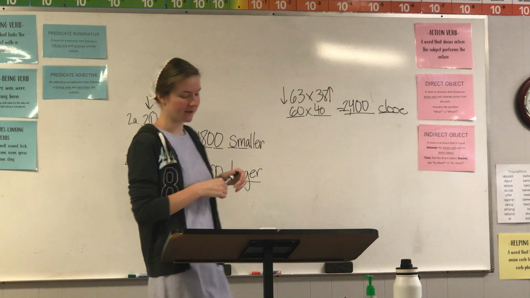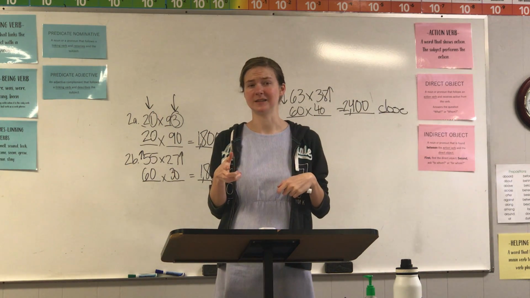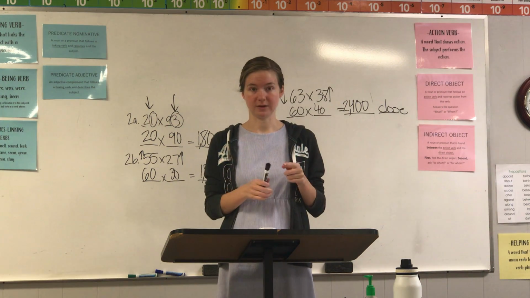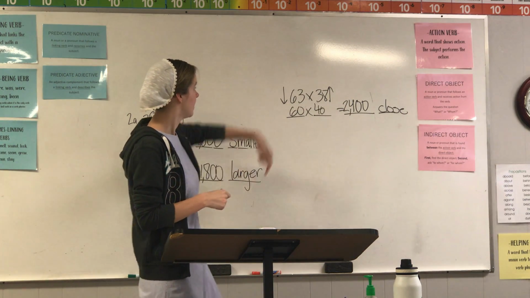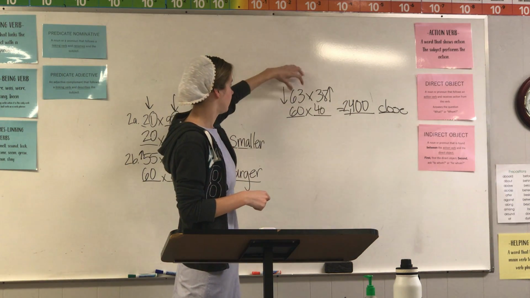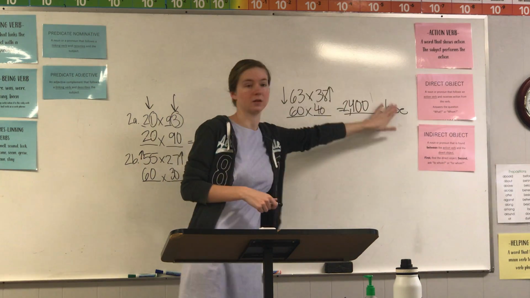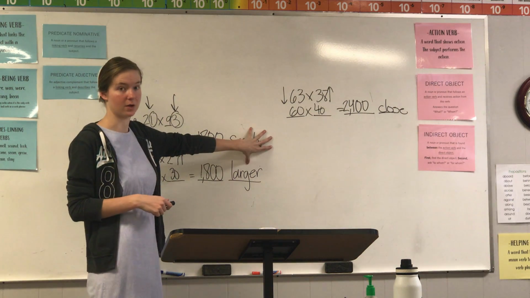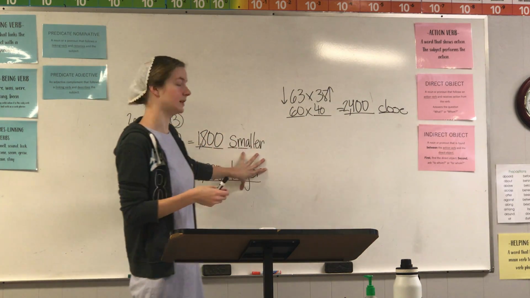Do the rest by yourself. If you would get stuck, ask me. I felt like I was a little bit scattered in this lesson, so hopefully you followed, and if you didn't, send me a text and I'll help you. Just remember, if you round one factor down, one factor up, it's close. The estimate answer is close. If you round both down, it's smaller. The estimate answer is smaller, and if you round both up, the estimate answer is larger.